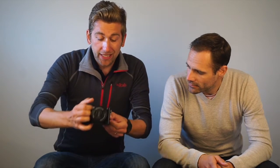So one of the first things I'm going to talk about, and the thing that we use quite a lot, is the flippy out screen. It's brilliant. When you're wanting to go down low, to ground level, and you don't want to get wet, it might be a bit soggy, you can flip down the screen so it's pointing up towards you. You can get that down as low as you like and still see the screen, which is amazing.